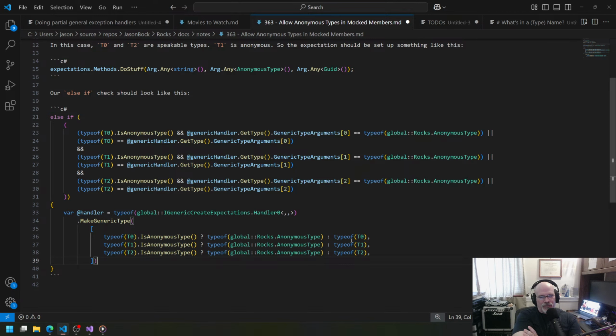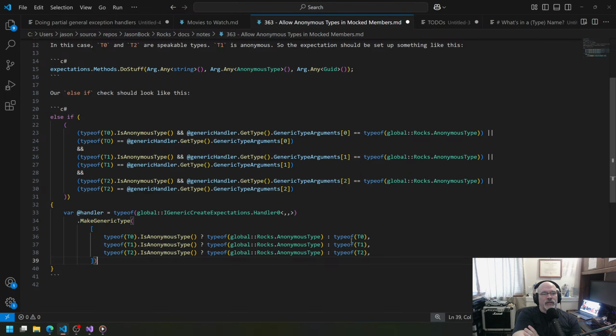Well, what would you have in that case? Could do an unsafe as here and cast it to that, would be ungodly ugly.